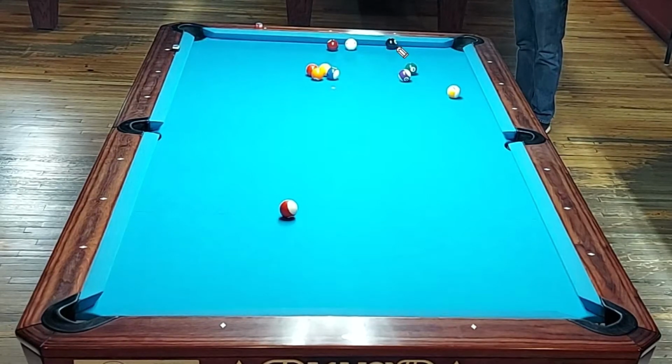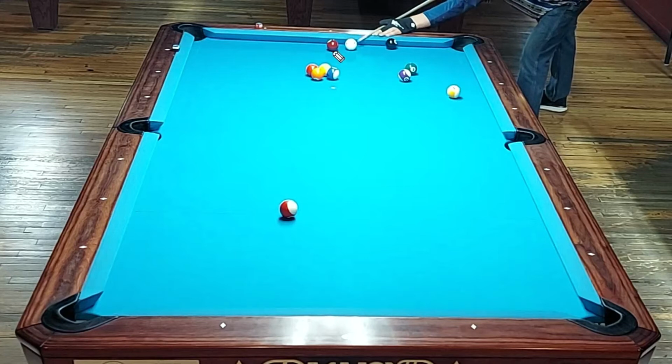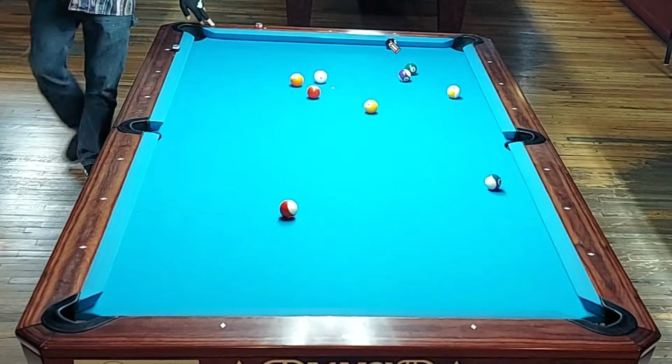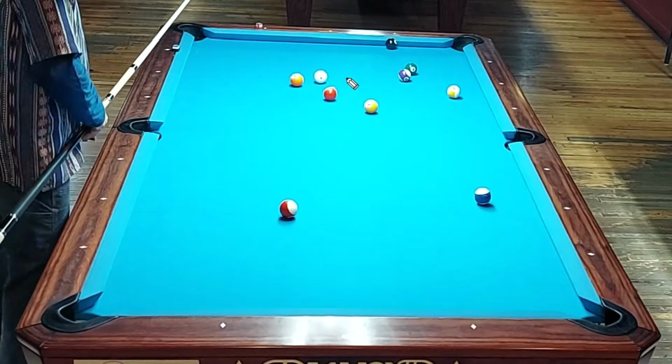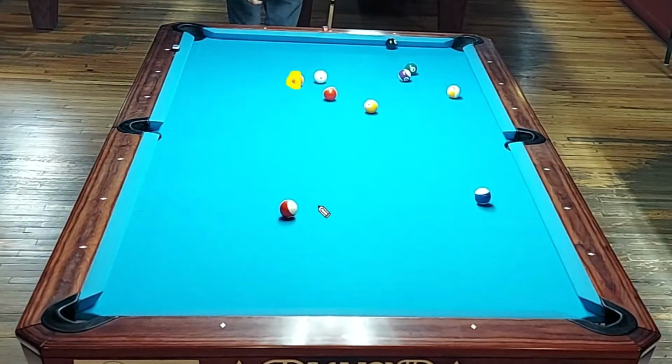The 8 is super easy, and most people would shoot the 8, but it's the wrong shot. I have a back cut on the 7. It's a sharper cut than it looks here, but it opens up the cluster. You have to shoot that shot. You can't shoot the 8 ball from there. It leads to nothing. And the shot that I shot opens up the rack. It's totally open now, and I have a break ball.